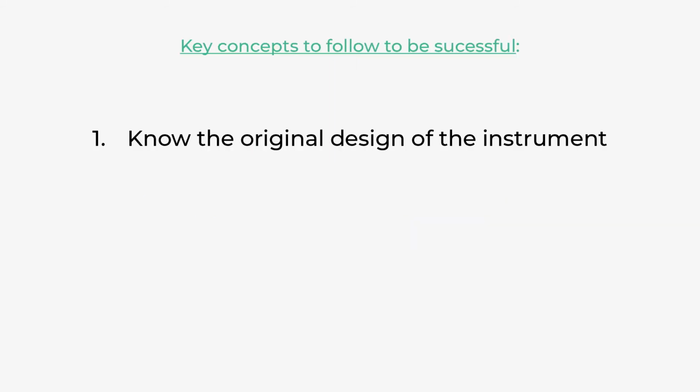Recap. Let's look at the key concepts to follow to be successful.